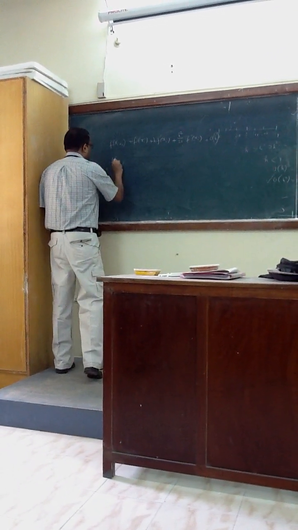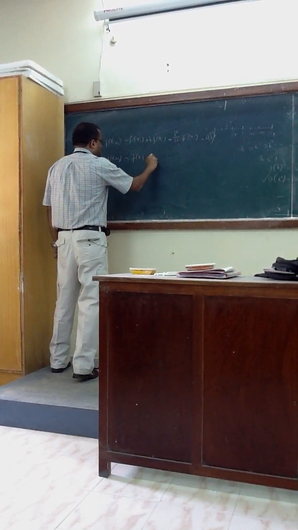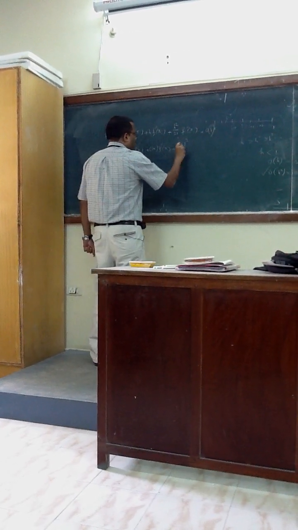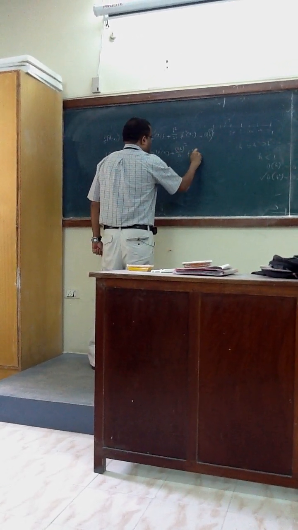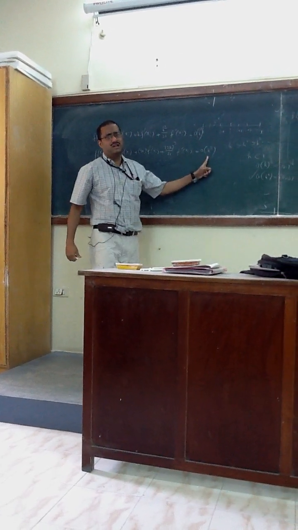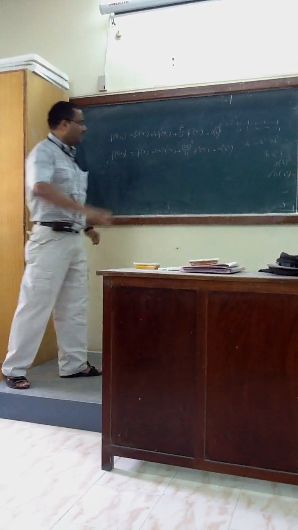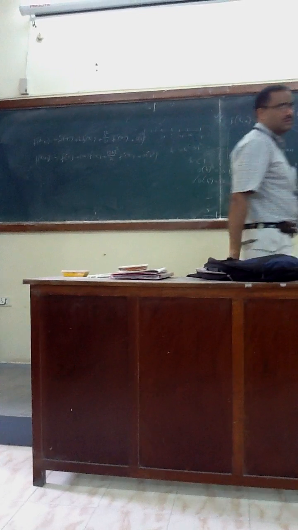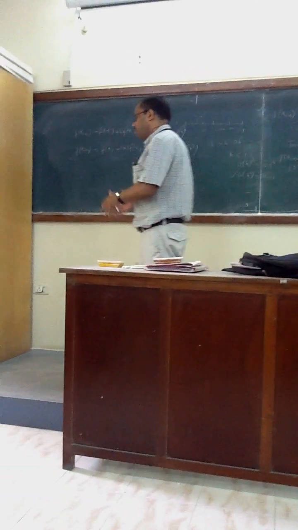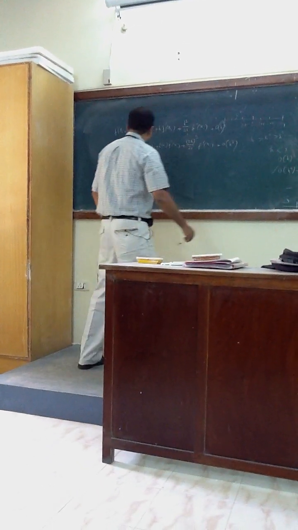So, f of x_{i+2} is f of x_i plus 2h f prime x_i plus 2h whole square by 2 factorial f double prime x_i plus order of h cube. Sometimes you may say order of 2h cube. Doesn't matter, I am interested in the h cube. How much is the fraction? If you multiply by 5 or 2, it doesn't matter. I want the error order. Unless it is multiplied by 10, I am not going for 10. Otherwise, the order is 0.01, 0.05 and so on, like that, an order of magnitude estimate.